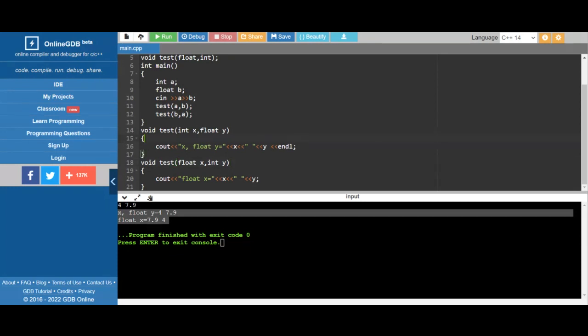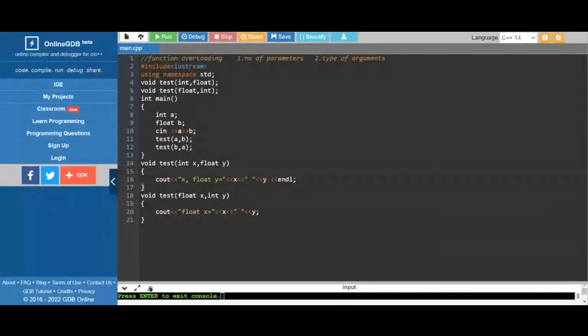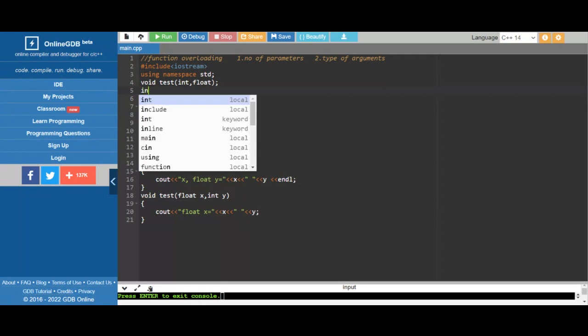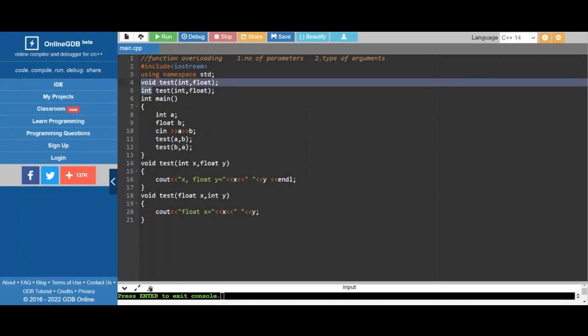Yes. Okay, there is one question for you, right? If I change the return type of any of the function, okay, I took void test int float, and then I write something like int test int float. Rest everything is the same, right? All I'm changing is the return type of these two functions.